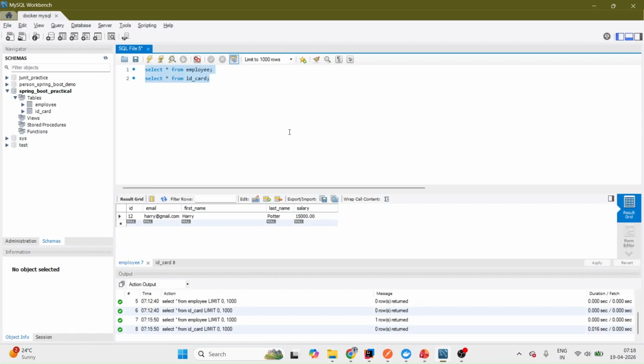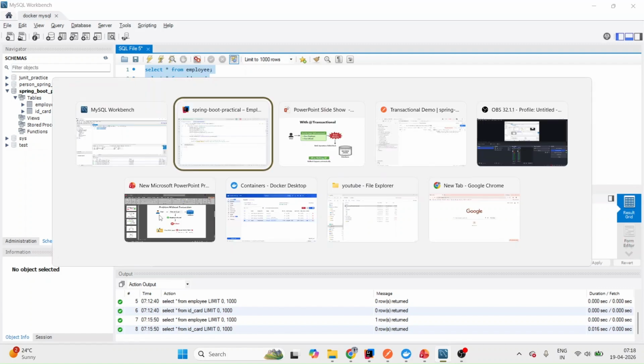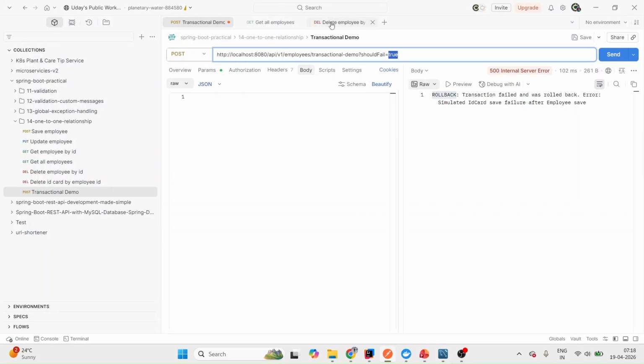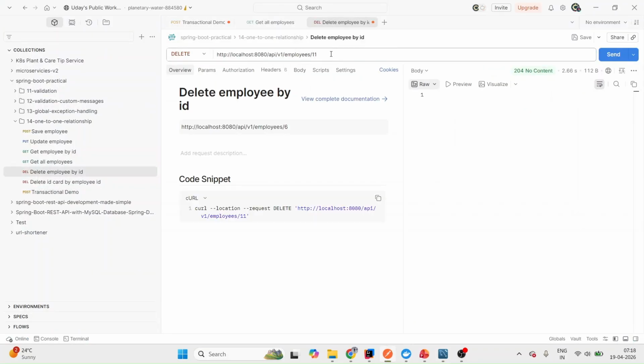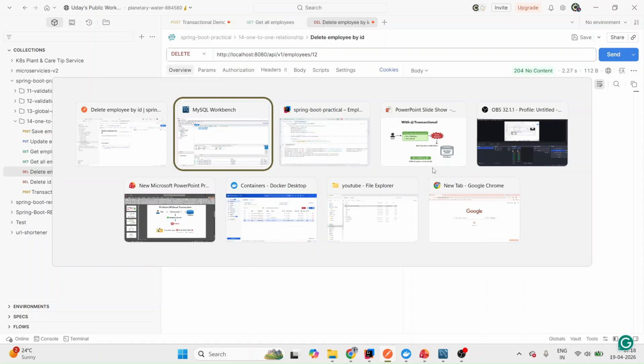Before I show you the example, let me delete this employee from the database. For that we have our delete API that will help us to delete an employee and the ID card. All right, there it is. So delete has happened, 204 No Content, meaning success.